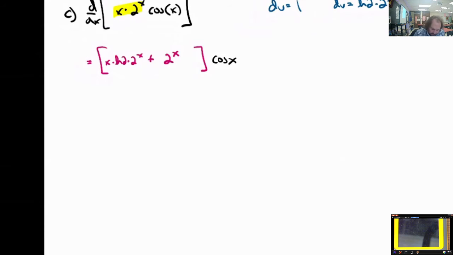We just handled the derivative of the first two things. And now we're going to treat this like another product rule problem. The first thing is x natural log of 2 times 2 to the x plus 2 to the x. That's not going to be fun. Wow. Would it have been easier? Man. Because that's going to itself require the product rule, which seems to me to be excessive.